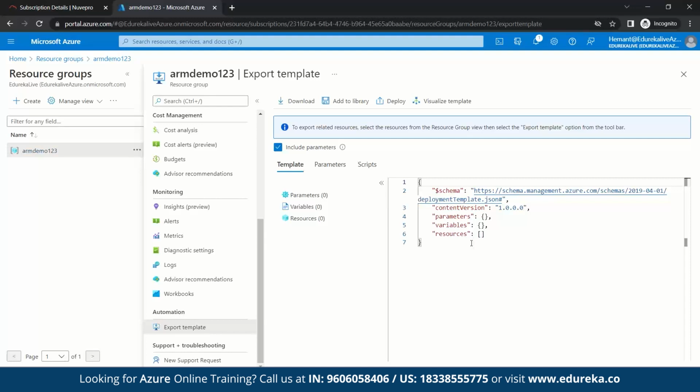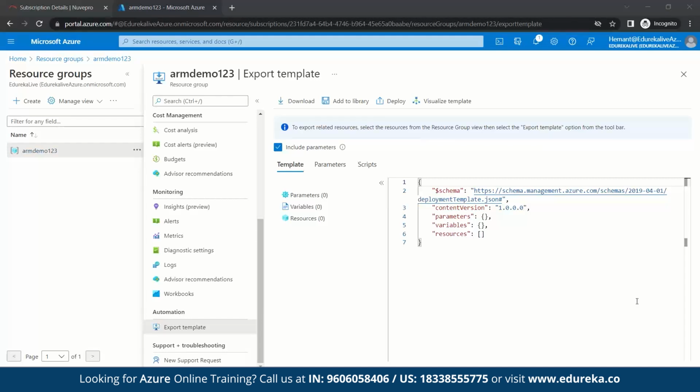So one of our folks has a doubt. Tejashwini asks how these templates are created. So Tejashwini, as we had discussed before, whenever you create anything in Azure, no matter if it is a resource group or any services, whatever resource you're creating, either through Azure portal or PowerShell or CLIs, in the backend it automatically creates a JSON file, which then becomes a template.